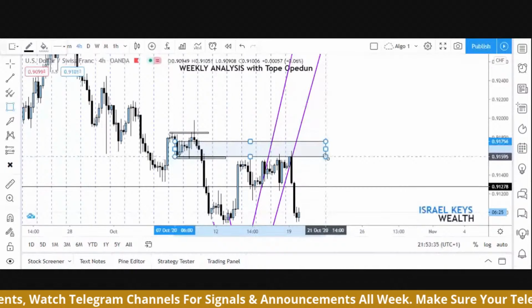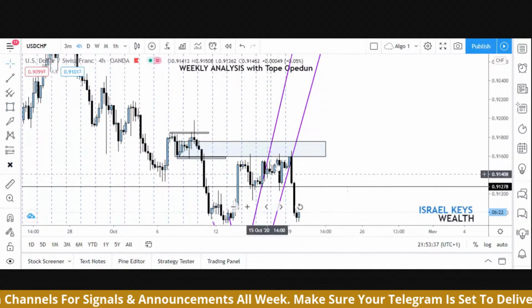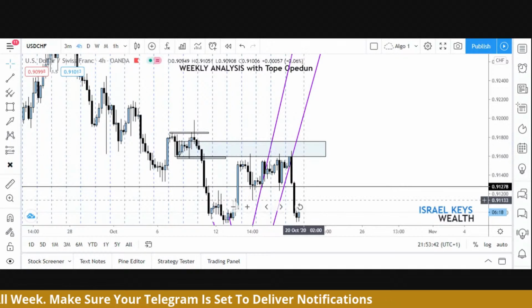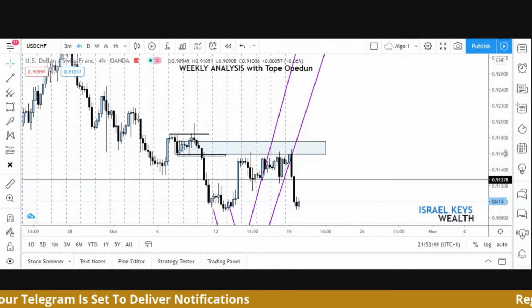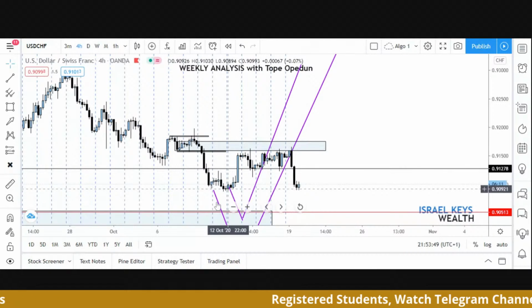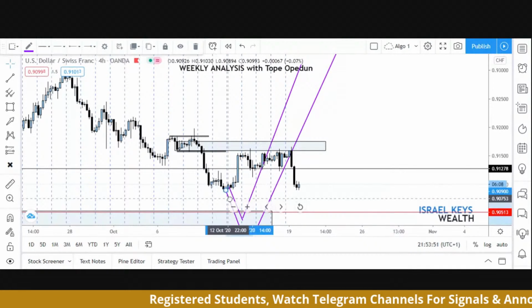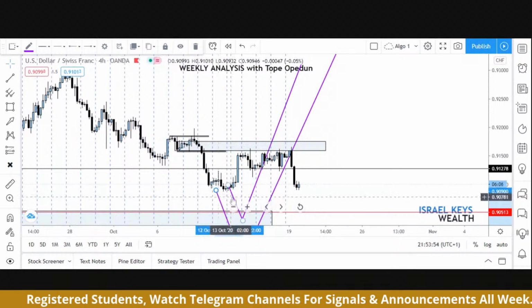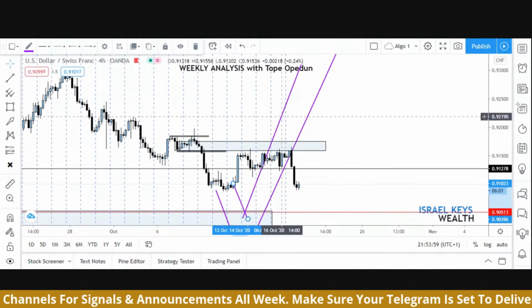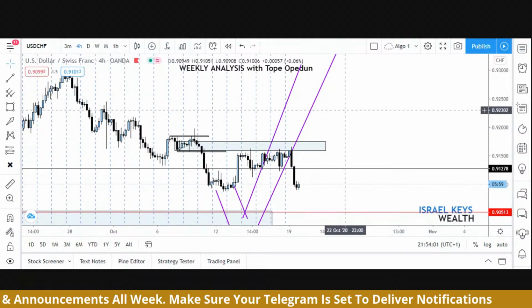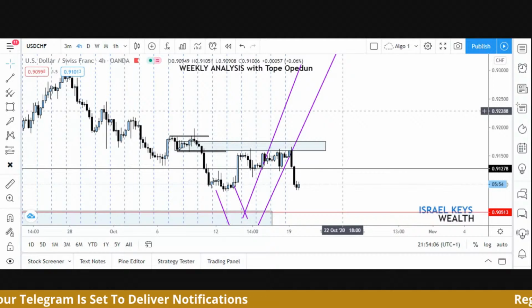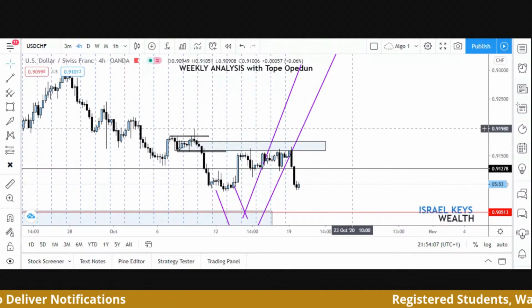Let's draw that out. And as you can see, price came in there 3 times, 1, 2, 3, and then went off. So this move down that is happening now, I was expecting it here. But the market makers, they do what they want to do. Or we can just do this to track their direction and then follow them in that direction to take our trades. Right. So that is USDCHF.